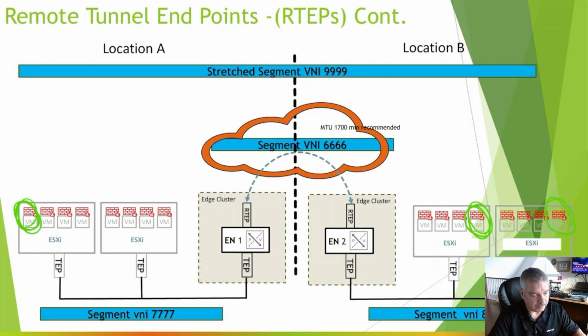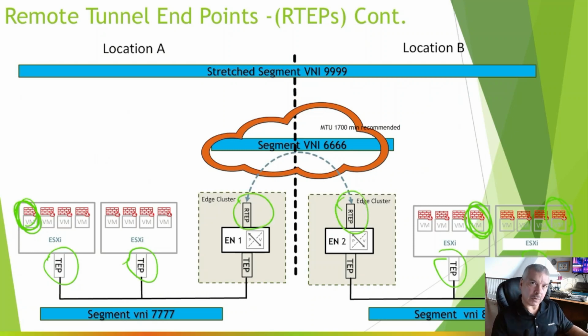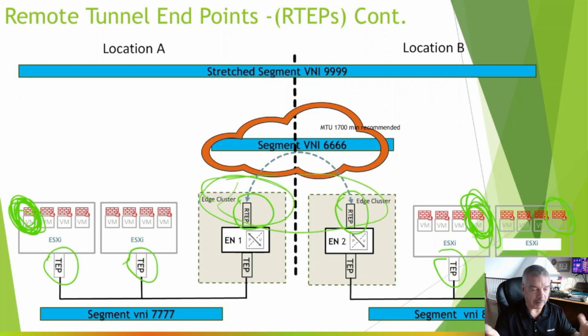Well, remember we talked about the VTEP, MAC, and ARP tables? What will happen here is we do not create tunnels between all your TEPs with all your locations. That would just be way too many tunnels to manage, too much overhead, and it wouldn't be that efficient. So what we do is we have these things called RTEPs, and think of it like a proxy almost. If this VM over here wants to talk to this VM on location B, we've got to go through this RTEP group, let's say. Okay, there's a group of RTEPs. It goes through this, and all this is transparent to you, right?